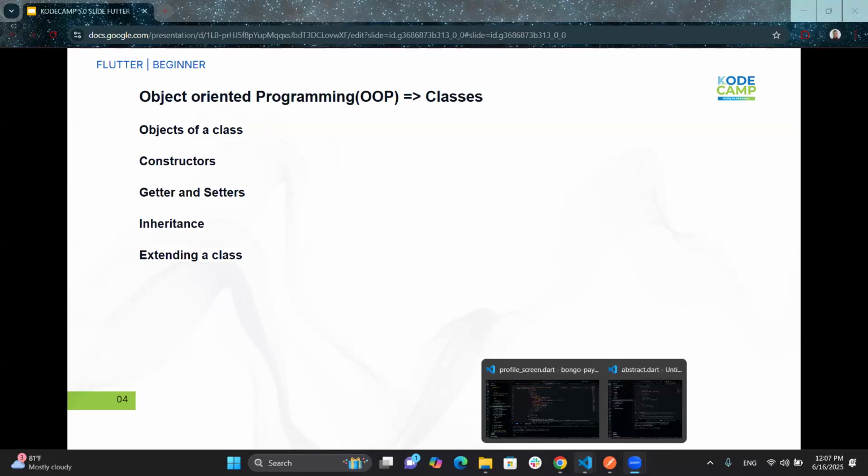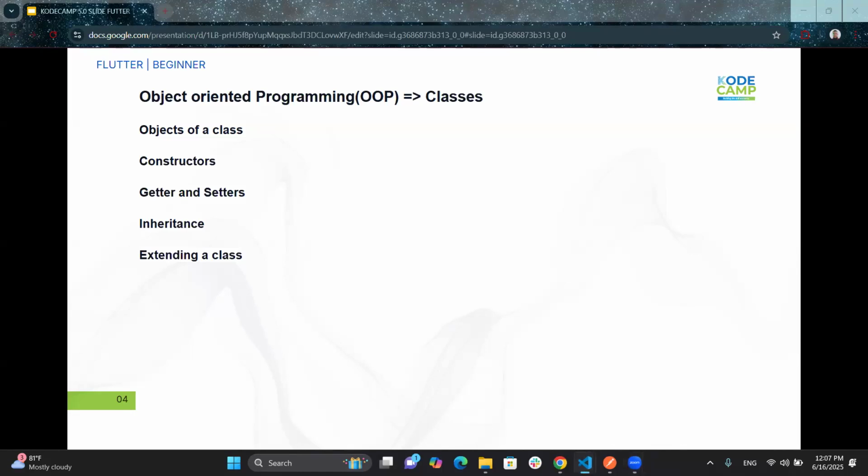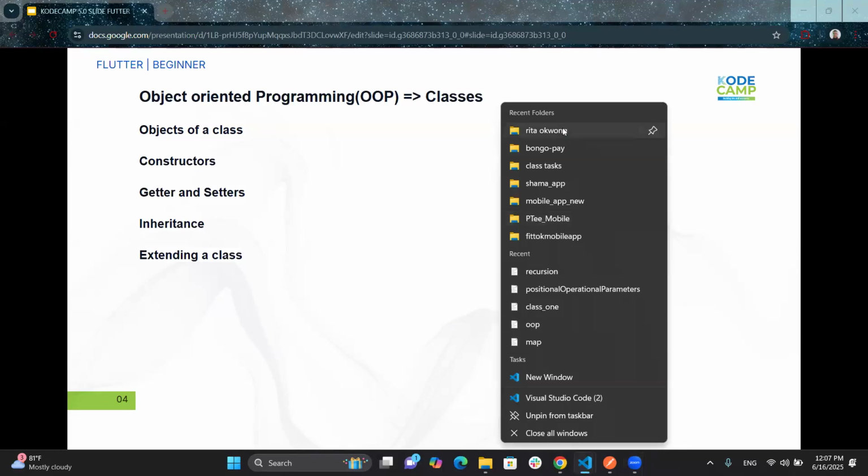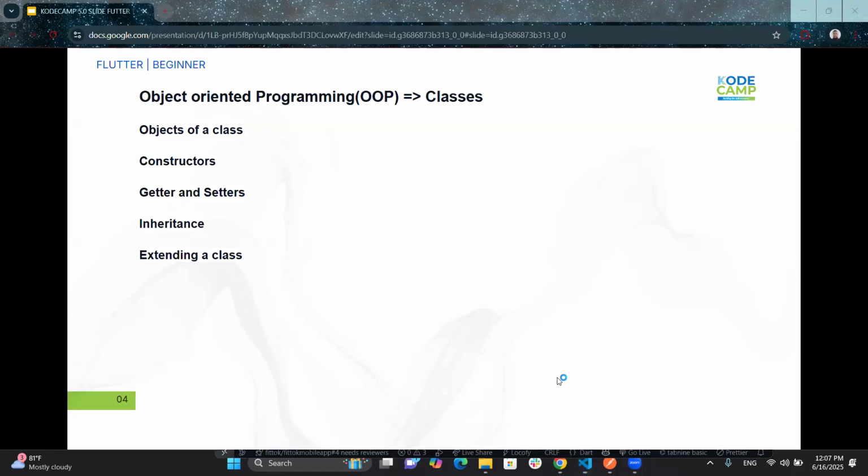So this is my VS Code now. It's just pinned on my taskbar. If I right click, these are folders that I've actually opened. I can just pick one, or I can go to new window.